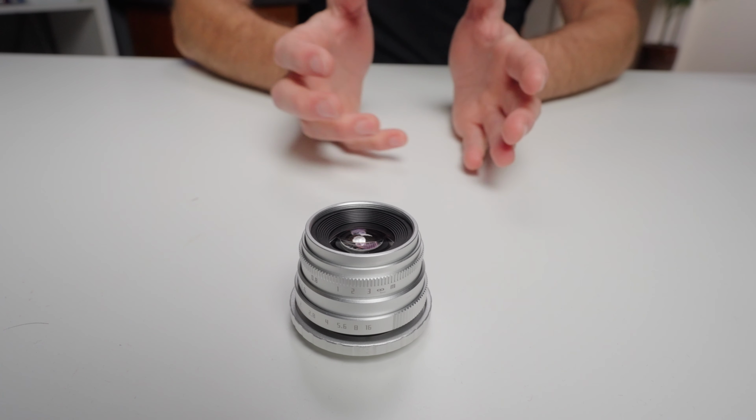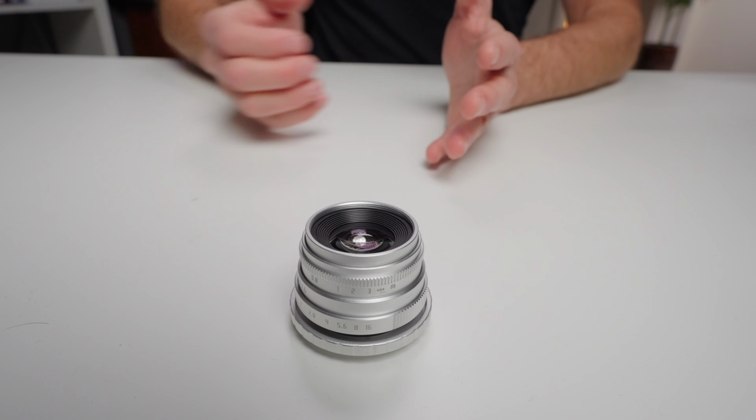I think one of the keys to happiness in anything in life is to have low expectations. And my expectations don't get set much lower than buying a $33 camera lens off Amazon. So when the lens arrived, I was going to be surprised if it even worked. And not only does it work, it's actually quite a fun and interesting lens.